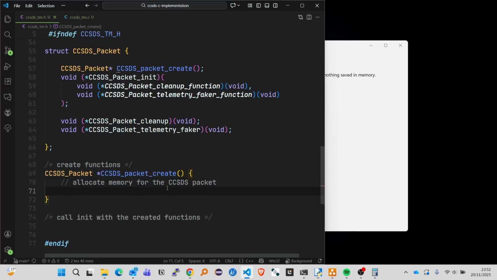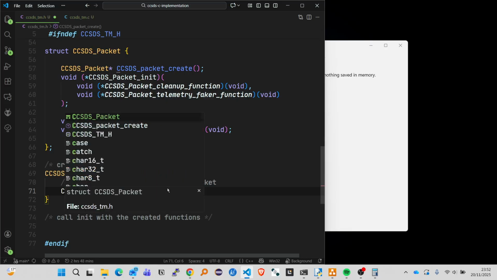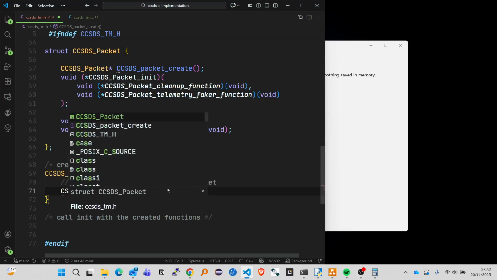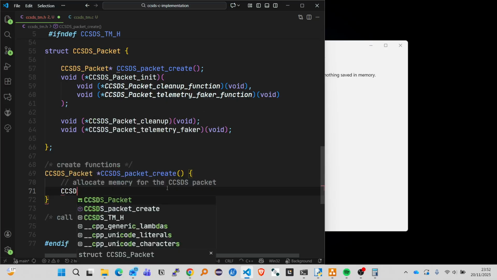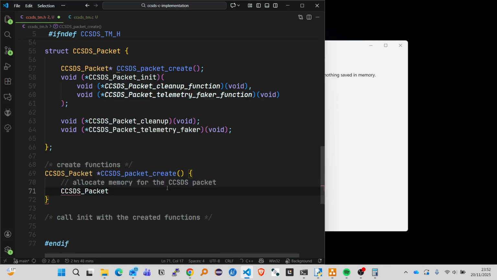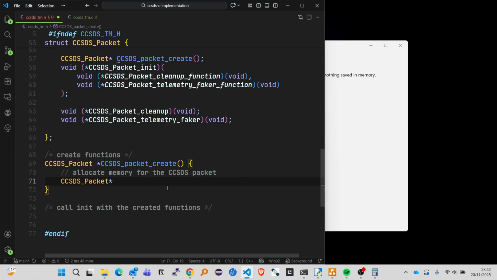It's just a very simple malloc that returns a CCSDS packet. The reason I'm repeating CCSDS packet is because this firmware is going to be so big, with a lot of components, that I need to have the subsystems named on a first-name basis so that I can search the code base way faster. It is a form of indexing, but from how you name your variables and functions.